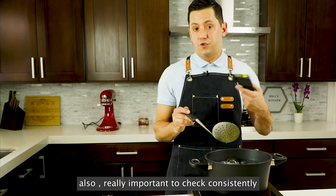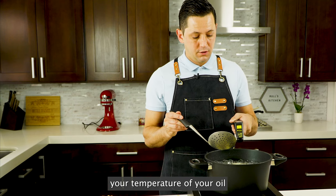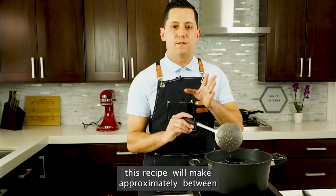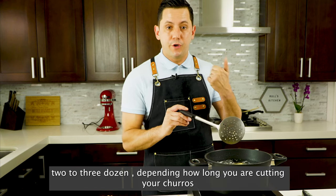Also, really important to check consistently the temperature of your oil. 350 all the time, huh? This recipe will make approximately between 2 to 3 dozen, depending on how long you're cutting your churros, huh?